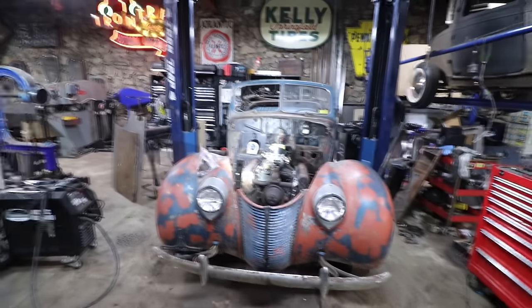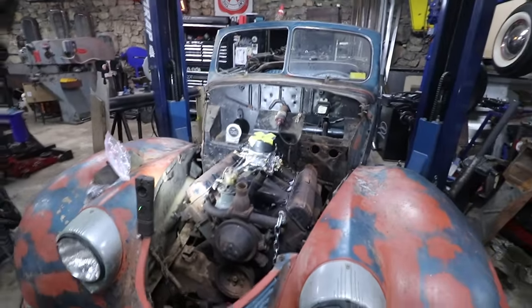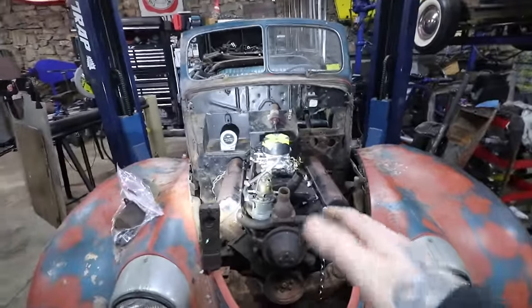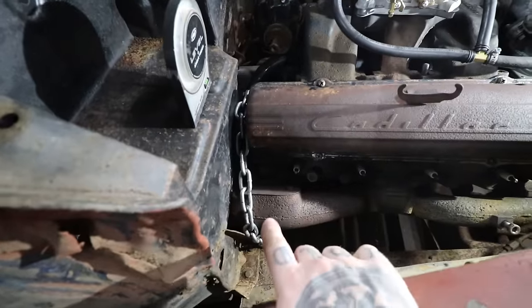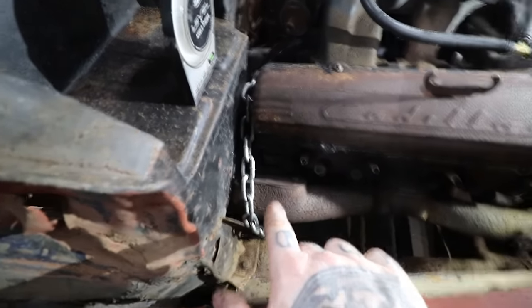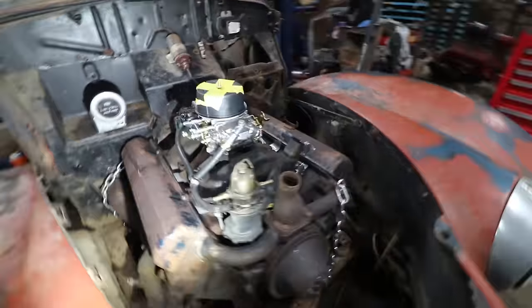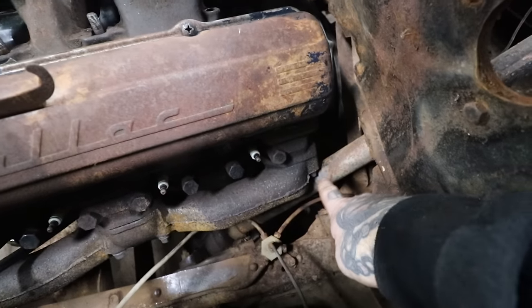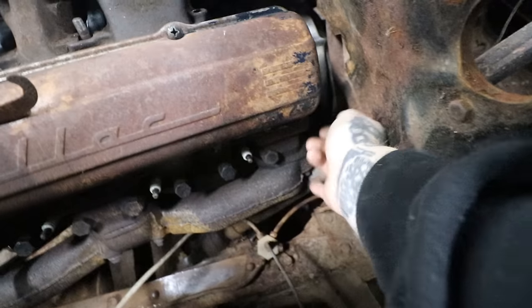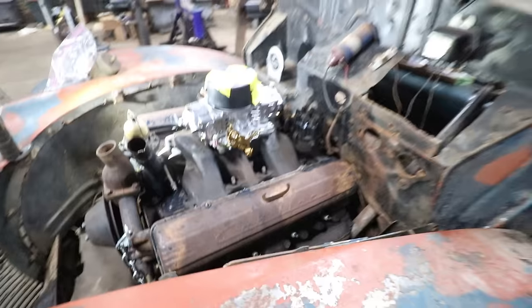All right, so we got an engine and trans. At least the trans is bolted into the car. We fought around a little bit getting everything to fit just right. The one thing making it a little difficult is the passenger manifold on a Cadillac is intrusive for sure. The outlet comes out over here and runs into the firewall in the corner, which was already clearanced. We just had to clearance it a little more, and it does fit now. We're working on jacking the engine up. There's just enough clearance that I can get a finger around the manifold and the bolt there. And we need to level the engine. That's what we're working on now.